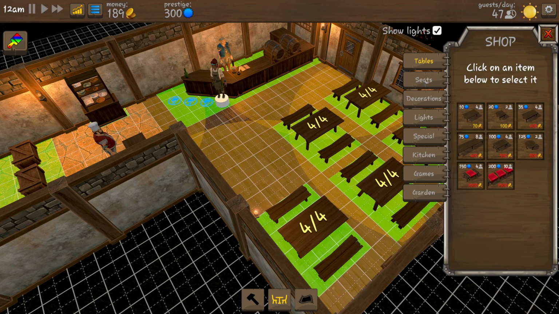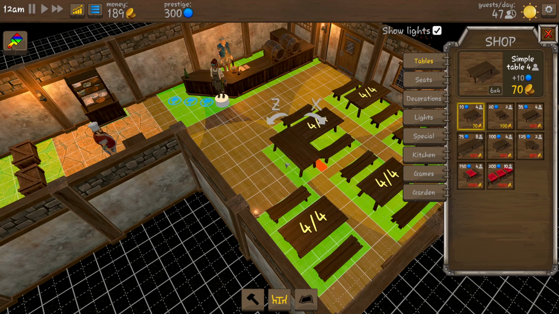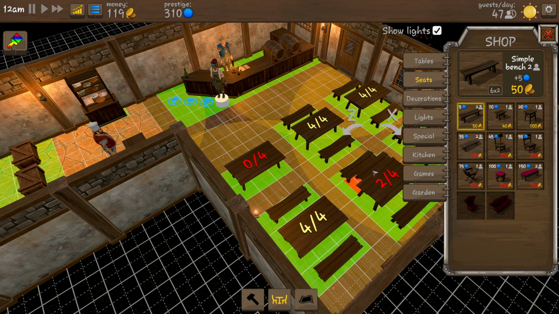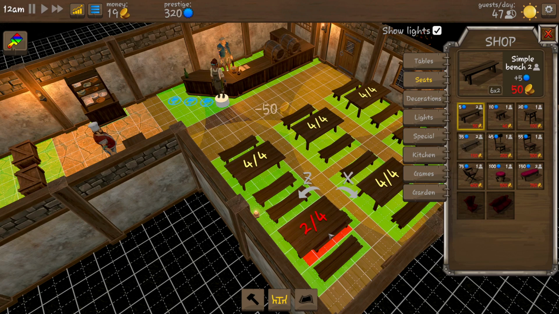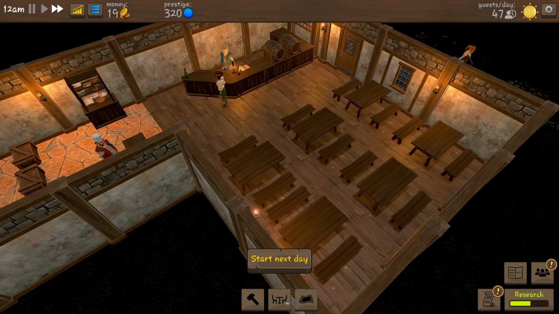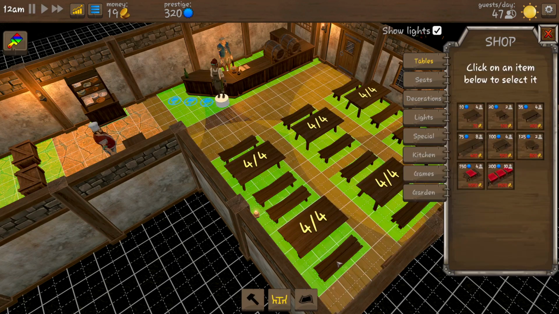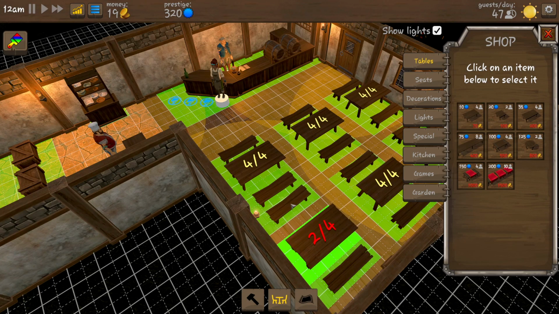Can we make more seats, tables? That's 70. We should have enough. Whoops. Oh man, that's horrible. Whoops. Wait, why is that? Oh, derp. I'm silly. Yeah, I always... Can I not move that? Oh, there we go. That was ridiculous.